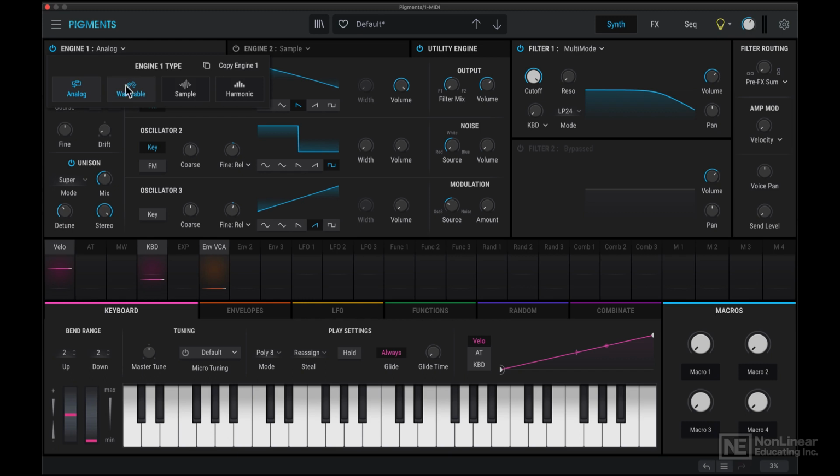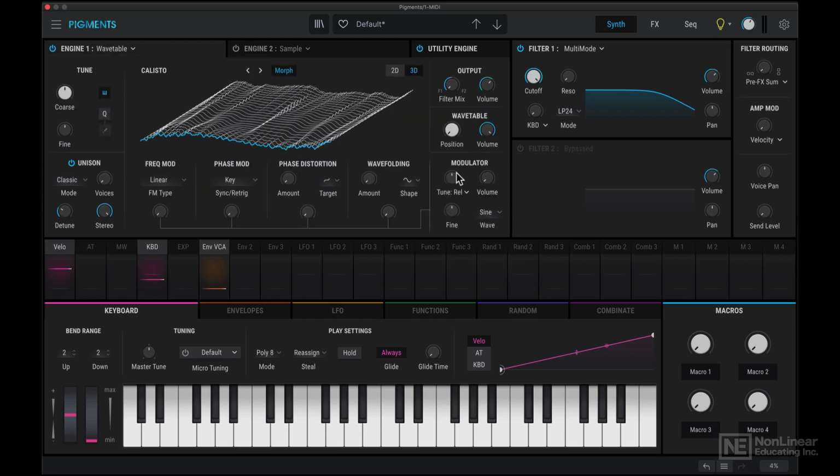In wavetable, we're using a separate modulator that's completely independent from the main wavetable to modulate either the frequency, the phase distortion, or this wavefolding. Alright, so let's see how this works. Now before we even do any kind of modulation with this modulator, we can even just listen to it. I can bring the volume down on the wavetable. As long as the volume of the entire Wavetable engine is up, we can hear the modulator here. And as you can see, it's just a sine wave.